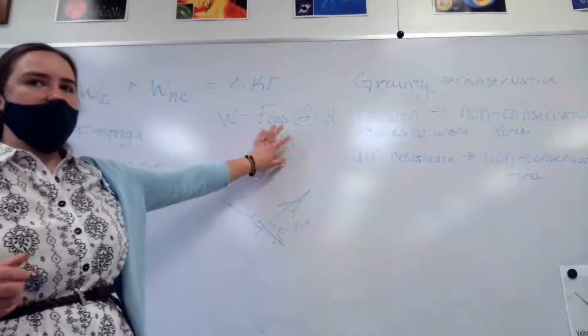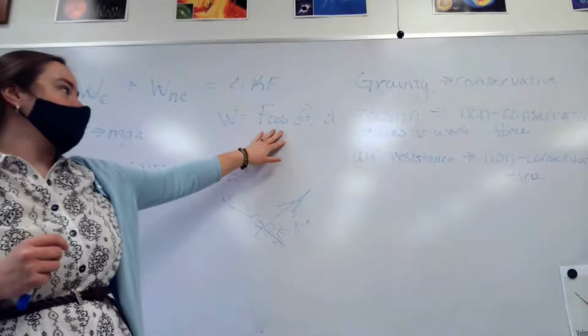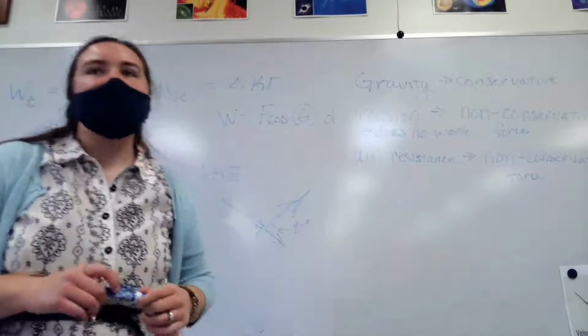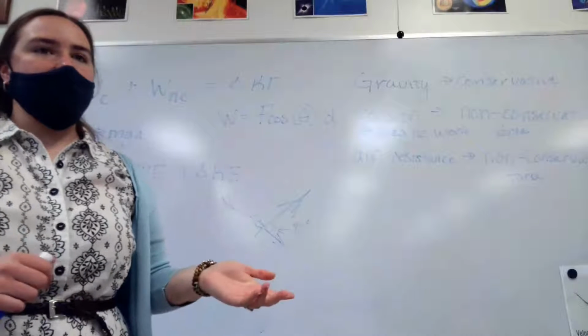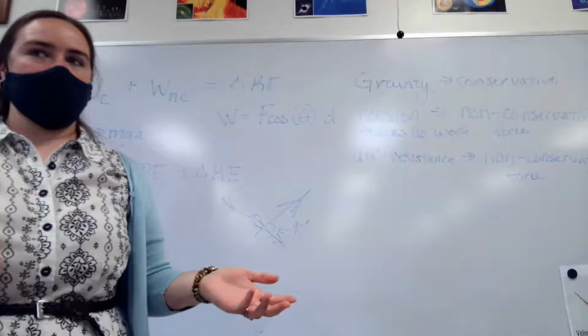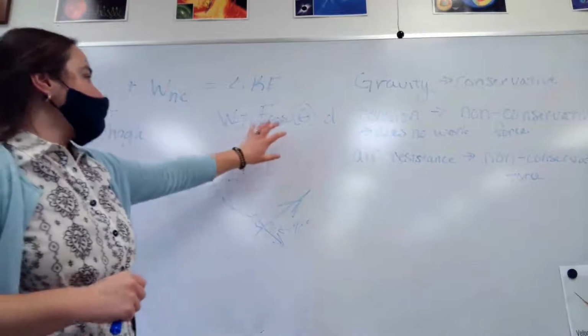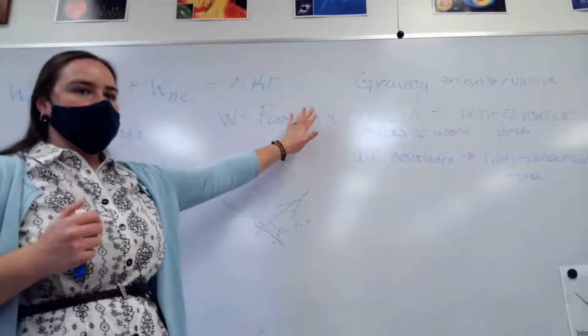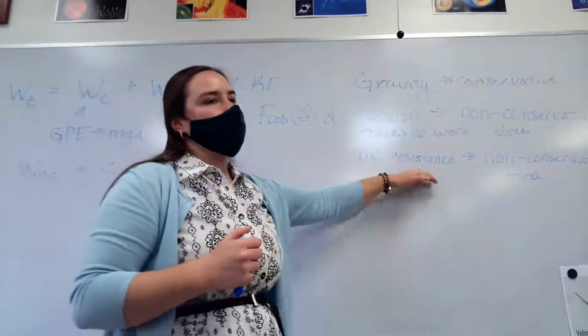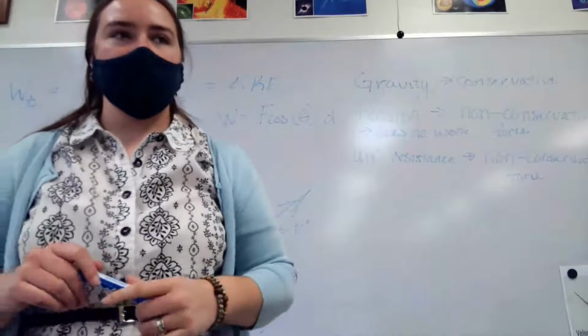So that should tell you with this equation, we actually don't need to worry about our negative signs. The cosine will give that to us. But 1 is not 0, right? Yeah, 1's definitely not 0. So that doesn't make this 0. So our air resistance is going to do some work.